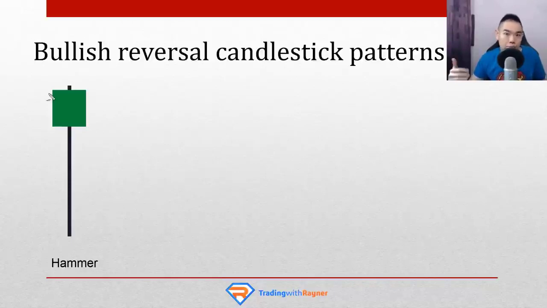So the hammer, again, it's a bullish candle, so you know the opening price is here. Where is the low of the candle? It's here. Where is the closing price? It's here. Where is the high of the candle? It's here. Okay, so let's say this is a daily time frame candle. So this is the opening price of the day, closing price of the day, high of the day, low of the day. So let me explain to you what's going on with this hammer pattern and why it is so significant.